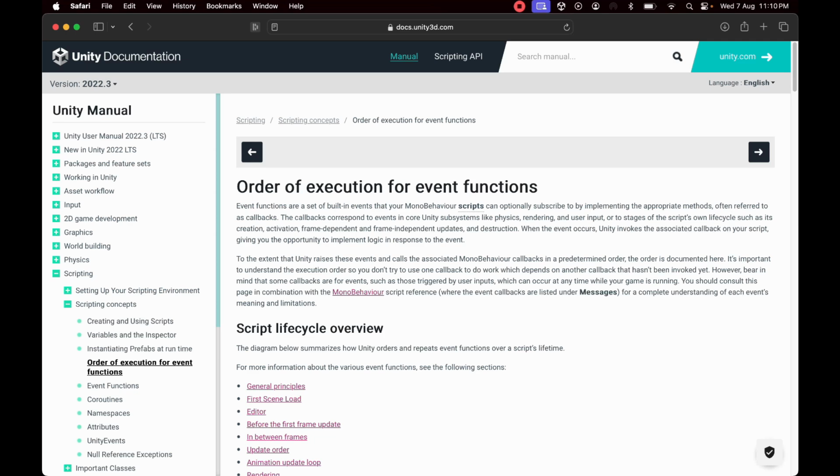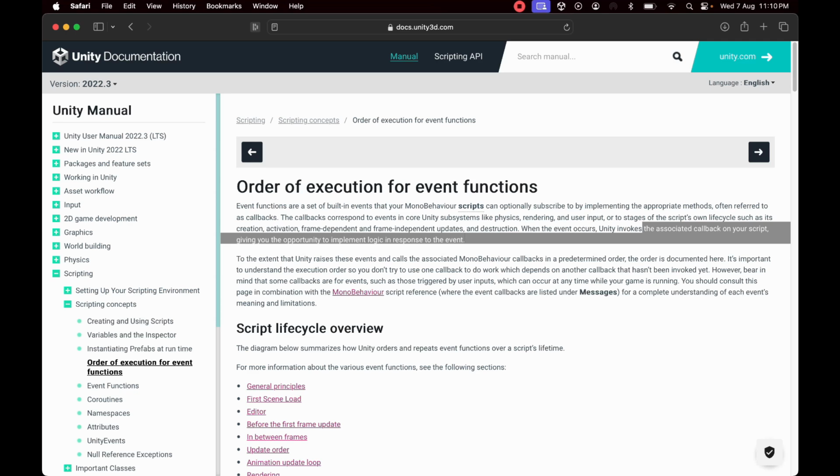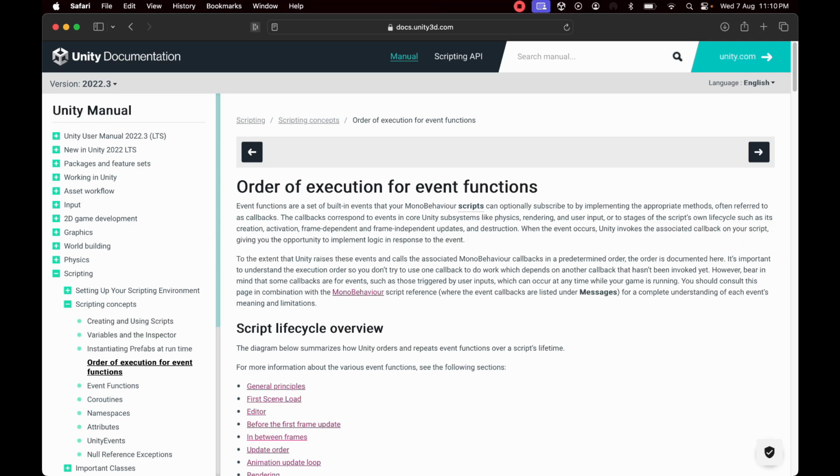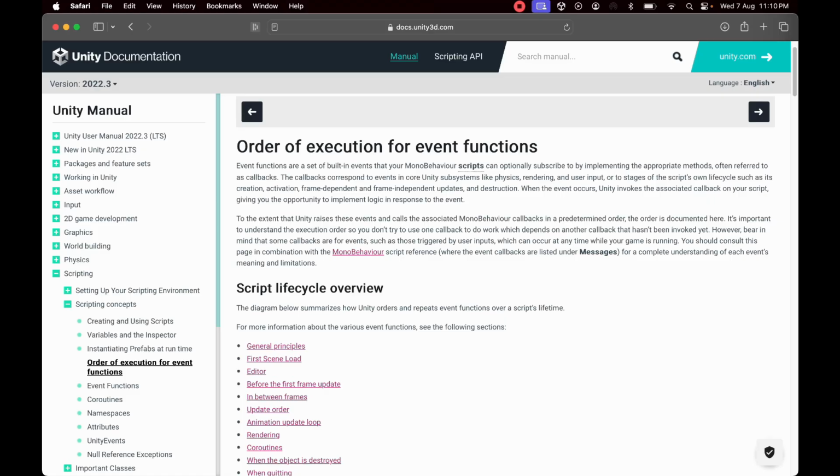The callbacks respond to events in the game and the system, such as user input, from creation, activation, timing and content update, and when the event occurs it invokes the associated callback on your script, giving you the opportunity to add logic and respond to the event.